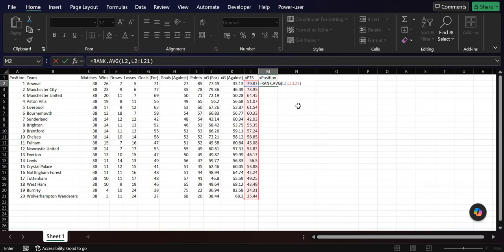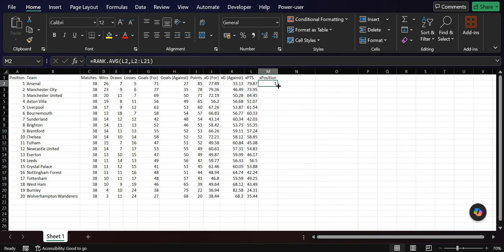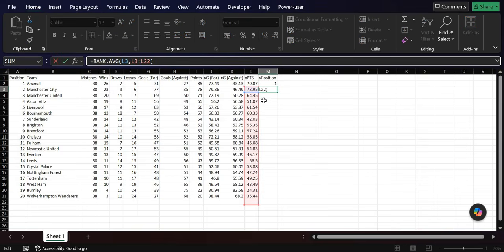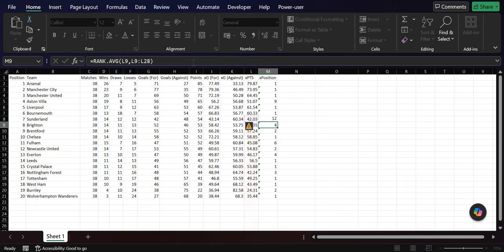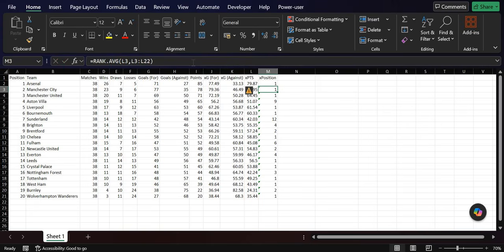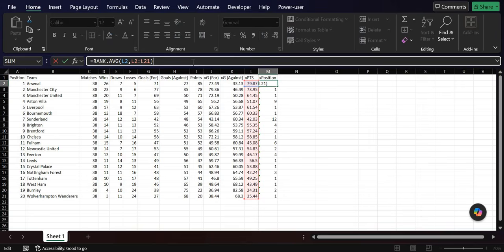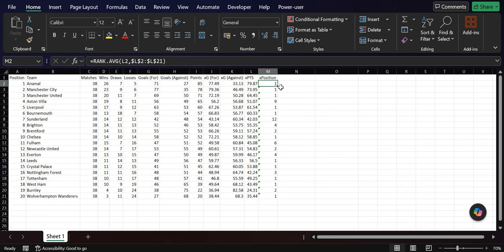But in our case, what's really important here is the fact that this is just going to do it for the first one in there. But if we drag this down, obviously this will be wrong because then that changes. So every single team is going to be ranked first if we do this all the way down, which is just stupid. Well, not every single team, but the teams at the top will be ranked first. That's obviously not what we need because we have all these teams ranked number 1, and that's because we haven't fixed this bit here. So obviously our reference has to stay constant because that's always going to be the reference. So do that in there, and this now should have all the numbers from 1 to 20 in there of how the team's ranked.